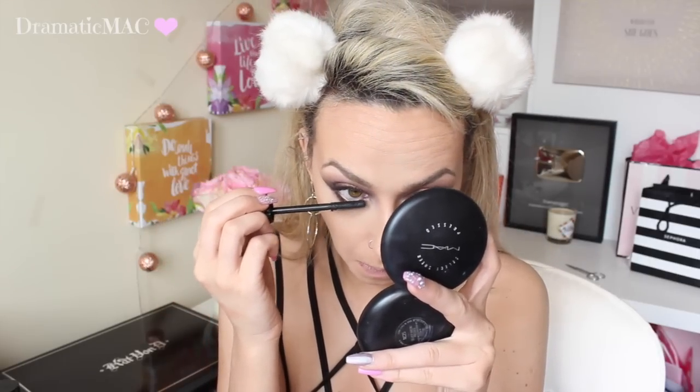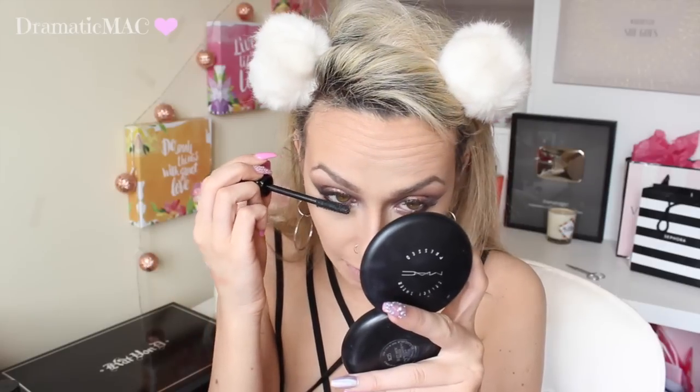Catrice also sent me one of their new mascaras. This looks so cool. This is called the Rock Couture Extreme Volume Mascara 24-hour. I did see this on the stand as well, and I noticed it comes in a waterproof version. I can only put it on my bottom lashes because of my extensions. I need a mirror. The brush on this kind of reminds me of Benefit They're Real. Very volumizing mascara, and I love that.